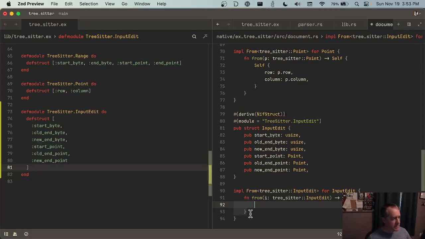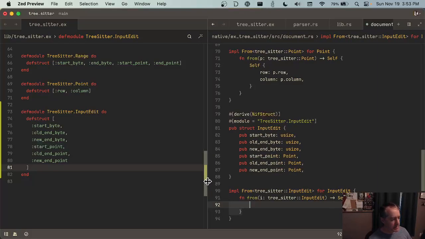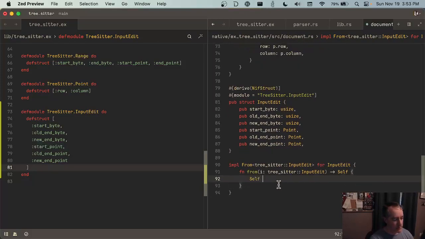But maybe we'll try that in a little bit. I mostly just need to do some typing right now, so we'll get, and maybe I want to destructure this.